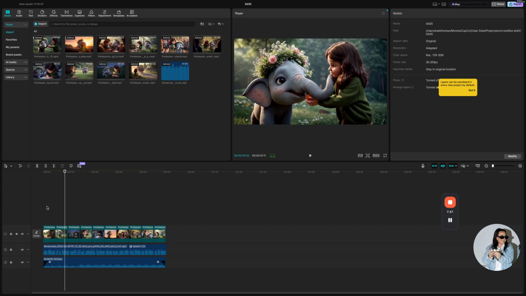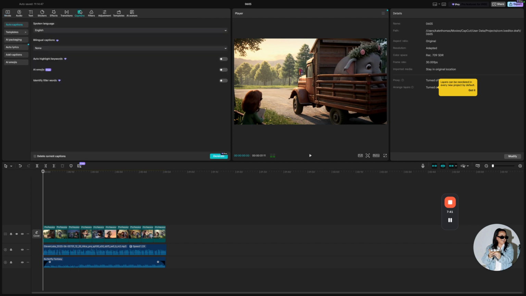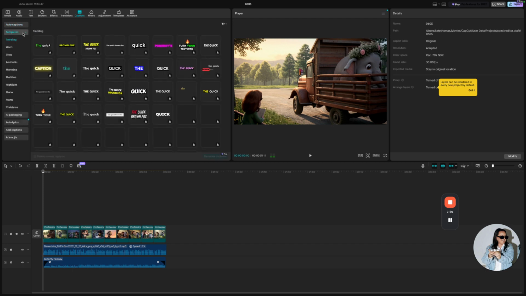Okay, I'm actually really happy with that, and I think that matches. Now, if you want to, at this point, you can now add captions, you can add transitions, you can add all the fancy stuff, right? And CapCut's free, and it has all of this stuff ready to go. So I'm just going to add in some captions here. If you go to templates, you can see that there are lots. I'm just going to add in some really plain ones.